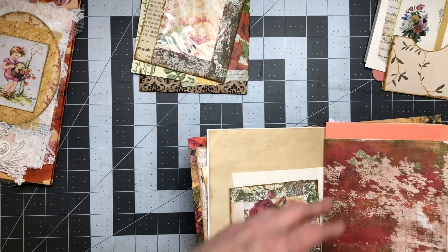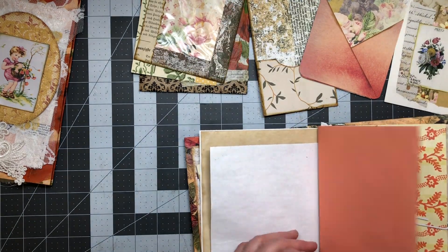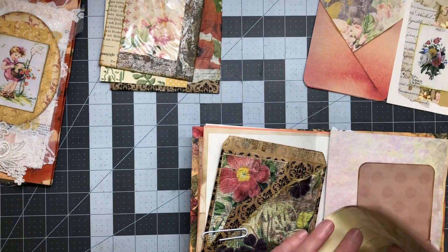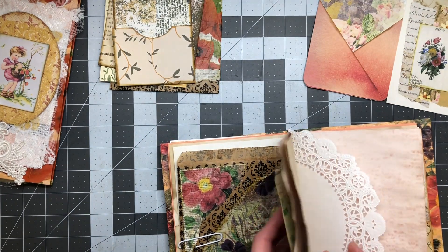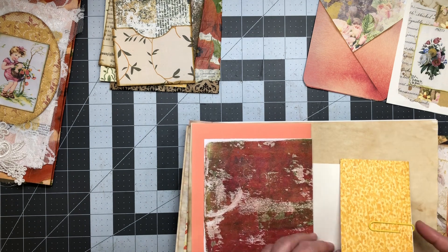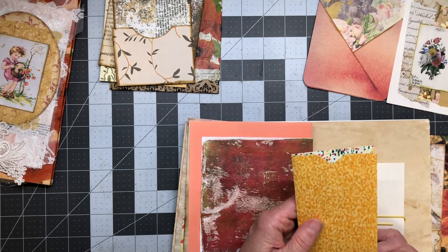Let me open this — I don't know that I'm gonna use that. My friend Jamie gave me these and I still haven't used them. Let's see what's in here. There's the bag, and I used it on the back of the wallpaper. And then this piece — oh yes, one of these old-time cards! I just folded it over, it's kind of stiff, it's gonna make a nice pocket. I have that, the doily, and then let's see the back side of the signature.